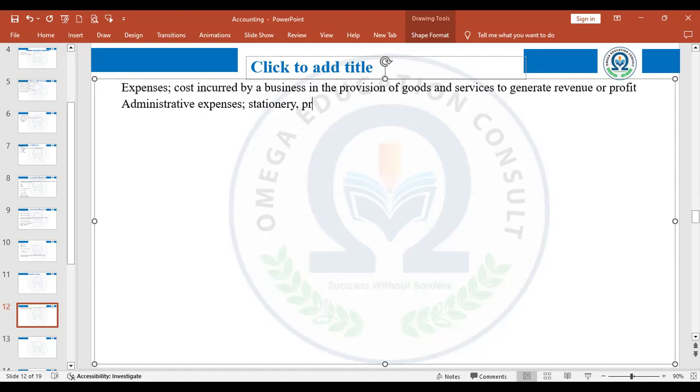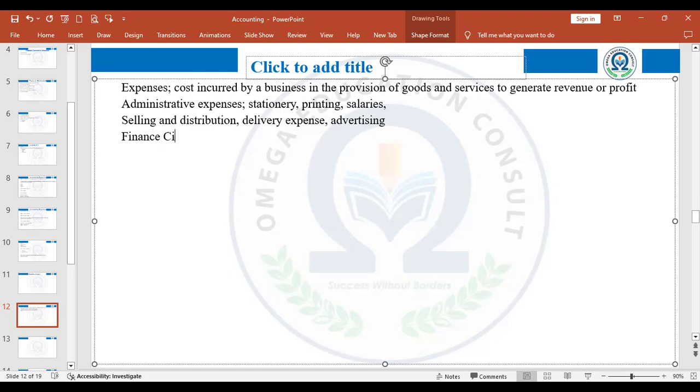We have selling and distribution expenses. In fact, the administrative expenses are plenty. You have your lighting or electricity bills, all those utility bills, they are part of it, but we'll delve much into it. We have selling and distribution expenses like delivery because you have to sell your goods, you have to deliver to your customers. So delivery expenses, advertising, all these are associated with selling and distribution of goods and services, right? Then we have the last one, which is the finance cost.